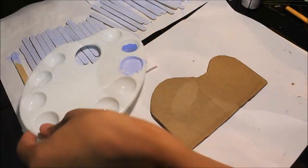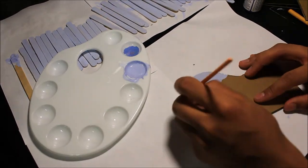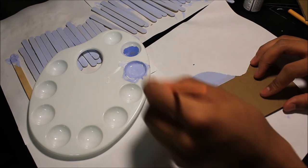Okay guys, so now finally for the fun part, all we're going to do is paint both sides of the two patterns that we just cut out.